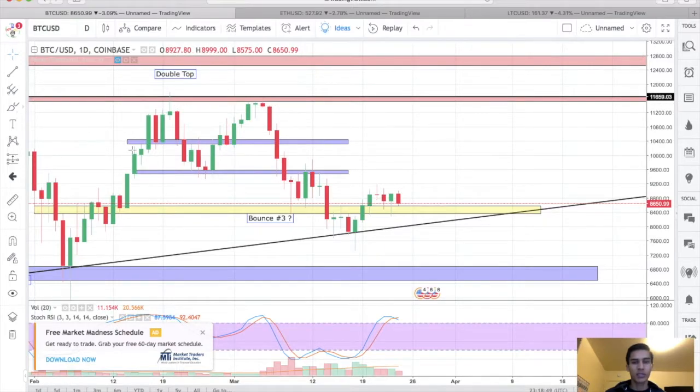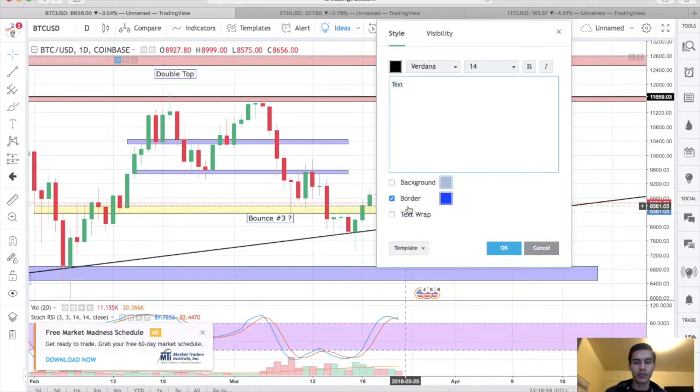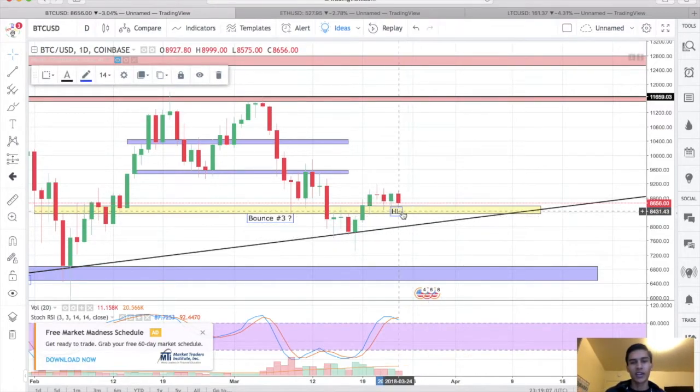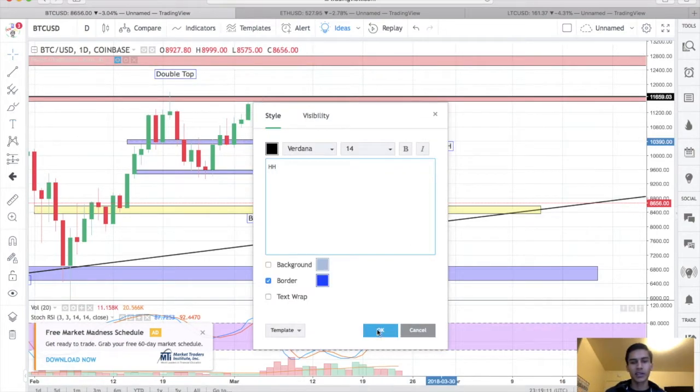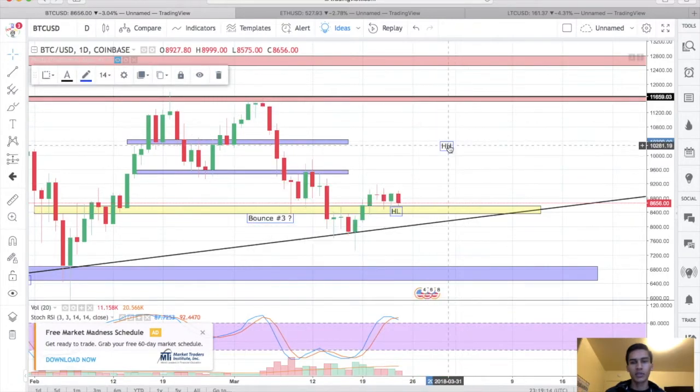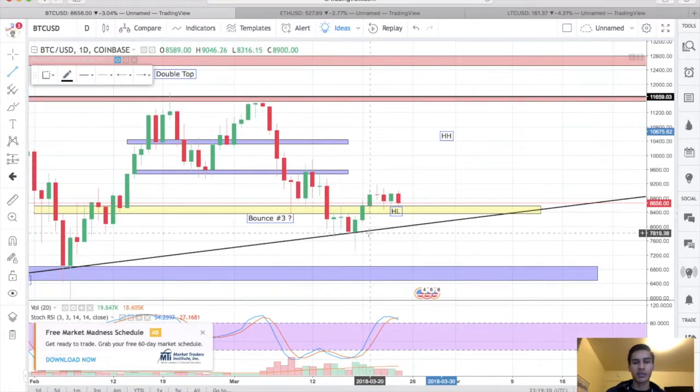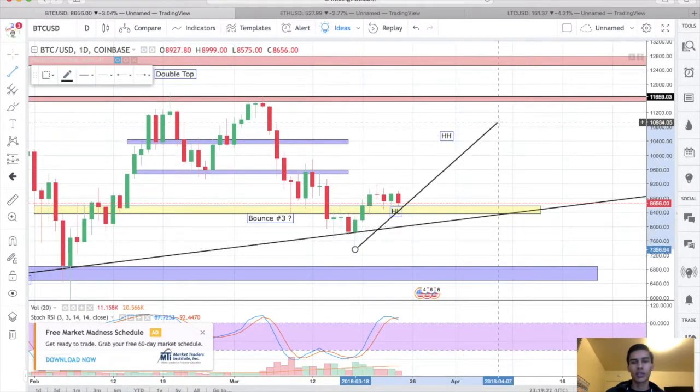However, what I'm kind of still expecting is, depending on how this day closes, if we form a higher low here, then I could definitely be expecting this to be Bitcoin's higher low, sorry. I was blanking on the word. So this would be our higher low. And then what I would kind of expect from Bitcoin here is a higher high up here at about 10,000. And that's going to beat this high here at about 9,000. And what that's going to do, guys, is basically be the starting point of our uptrend. Is what I'm expecting to happen.